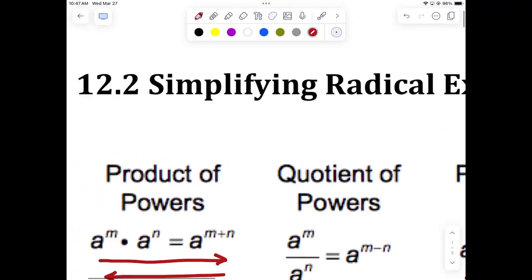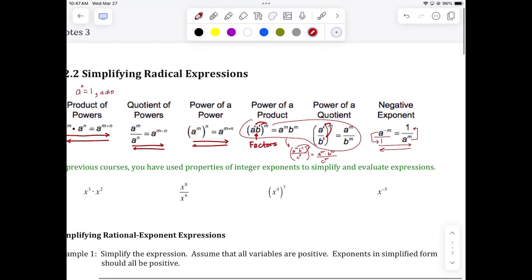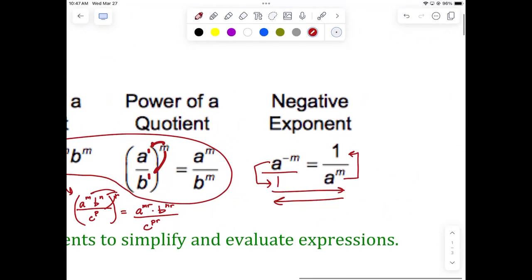Oh, yeah, I wasn't thinking about that one. Yeah, let's do that. A to the 0 is 1 as long as a is not what? As long as a is not 0. Yeah, as long as a is not 0. I was thinking more along the lines of another similar new rule that we kind of recently learned.